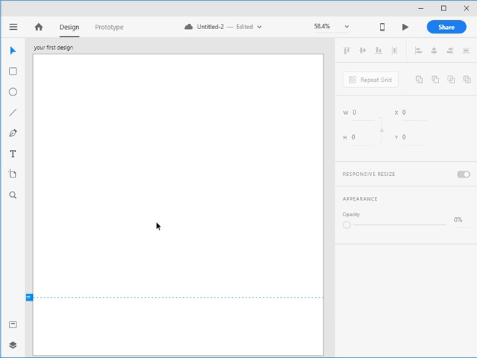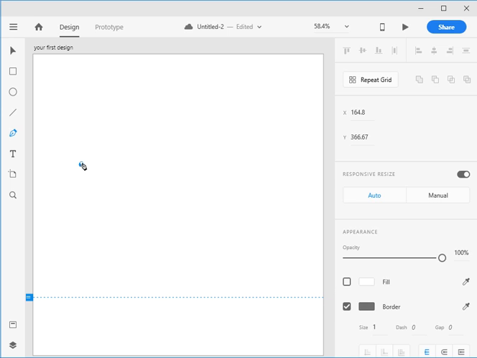And now I'm going to tell you about the pen tool. If you are creating a shape which has points like this, like this and this, you can work with the pen tool to define a shape.